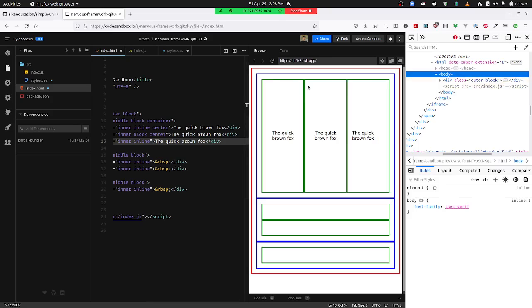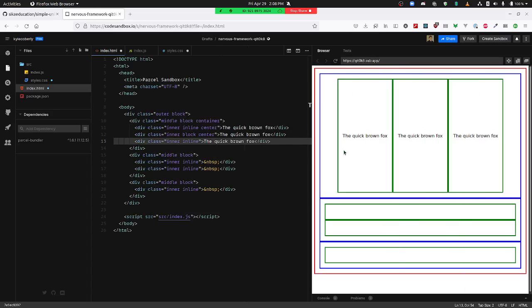By making each of these inners its own flex container, it can flex its text content now. Questions about any of that?